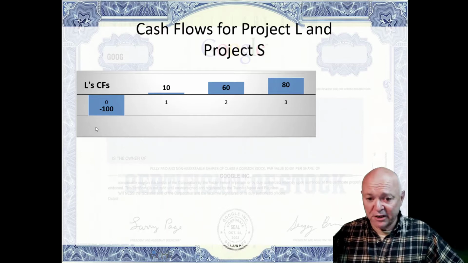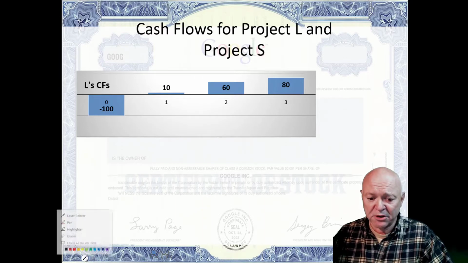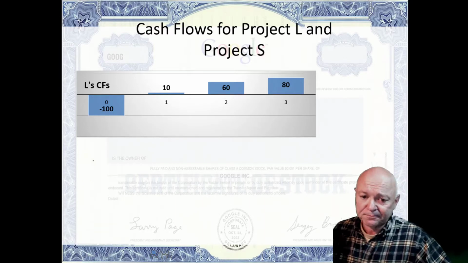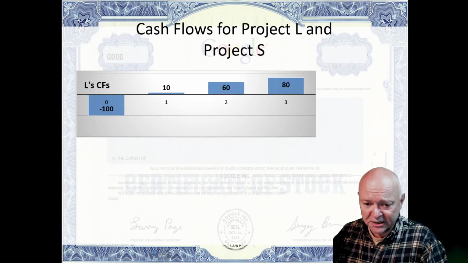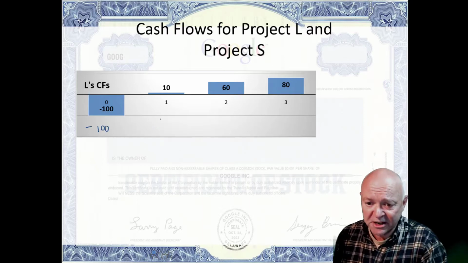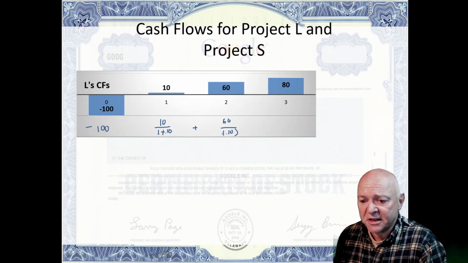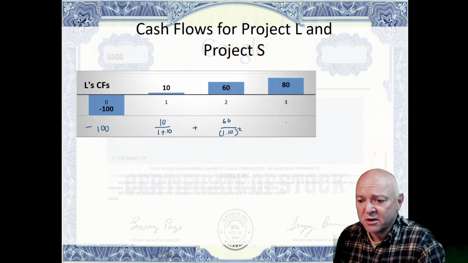So for example, in a project like this, the $100 million that we have is essentially $100 million in today's money. So that's worth $100 million, and it's a negative value. The $10 million that we're going to receive in 1 year's time has to be discounted at 1 plus the discount rate. And the discount rate in this case is 10%. Then the next cash flow we're going to receive is $60 million in 2 years' time. And that's going to be discounted by 1 plus the discount rate squared.